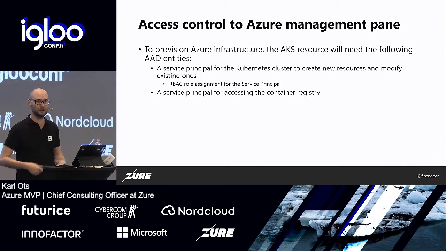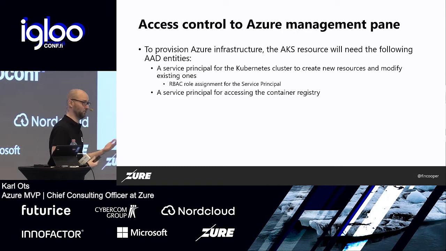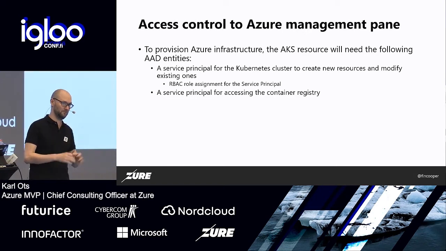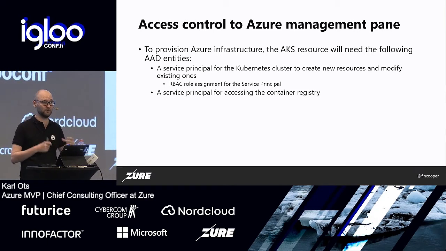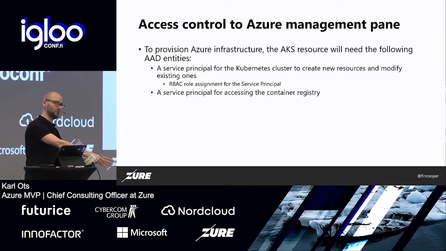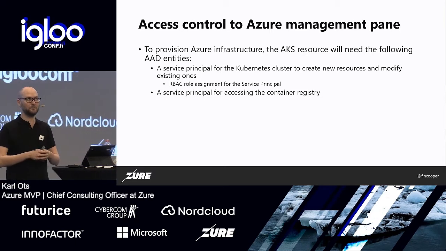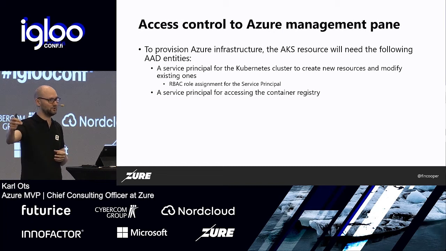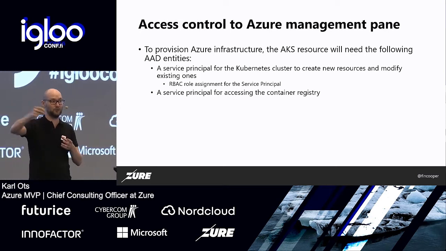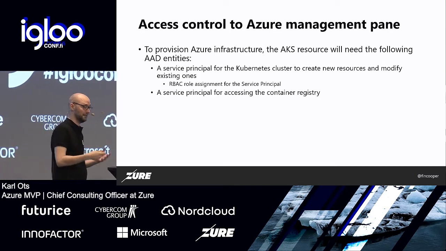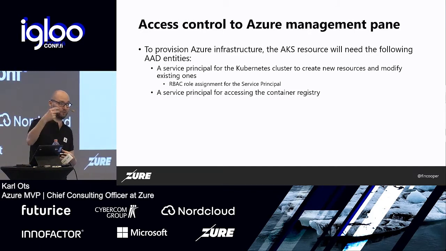Let's use a service principal, so Azure AD credentials again. Those technically could be the same, of course, but let's just keep these as separate roles for those service principals. So we need access to create new resources on Azure for that cluster, and we need access to authenticate against the container registry where our container images and our application are, in order to download those as needed. When we create new servers, we download new images from that container registry.